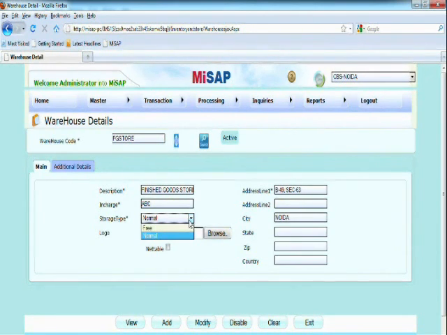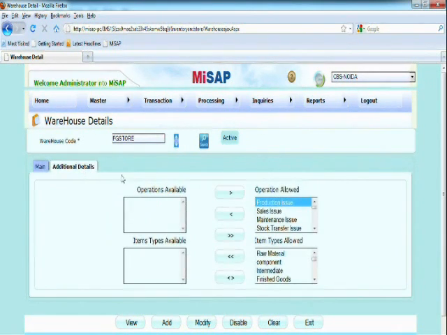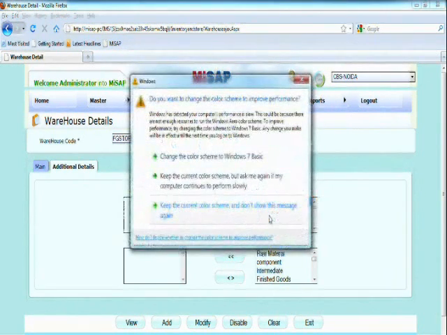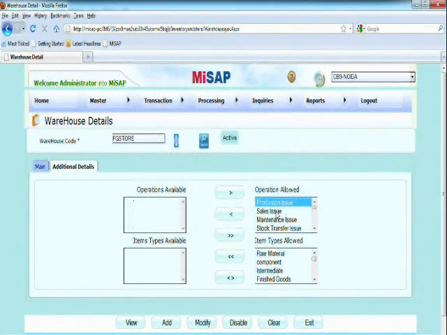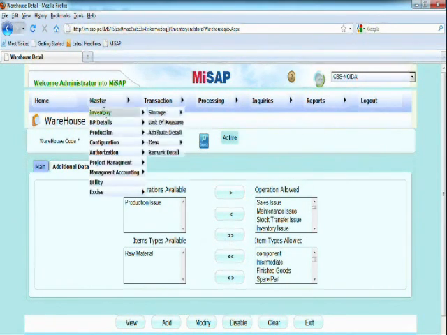If we want to further categorize the warehouse, then we have to set it normal, otherwise we have to set it free. There are controls in warehouse. We can control operation-wise: as for a finished good warehouse, we do not want the user to issue for production, so the system will not allow the user to make the transaction for production. Similarly, there are controls over item types also. As in a finished good warehouse, we do not want to store raw material, so the system will stop the user from making a transaction for raw materials in the finished good store.